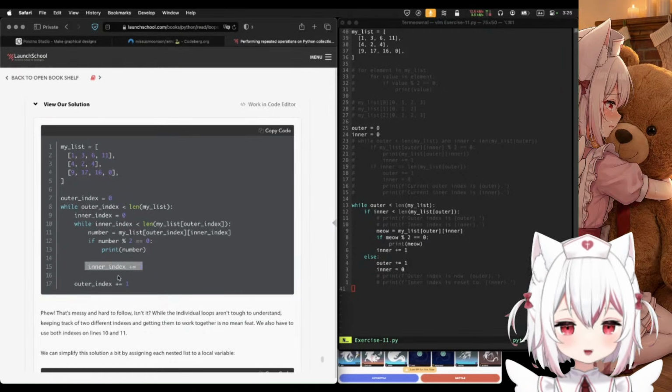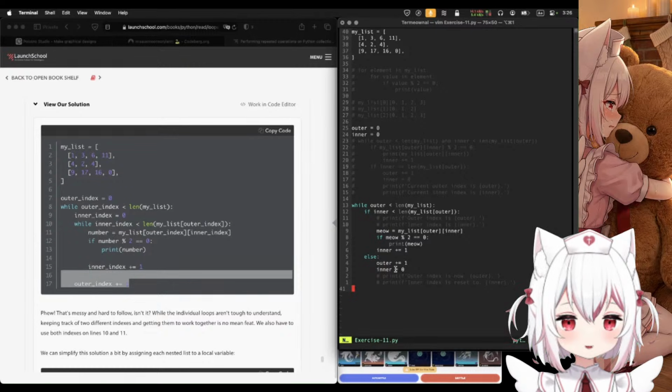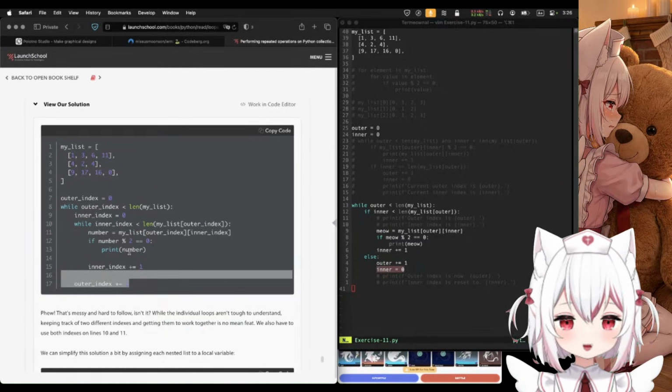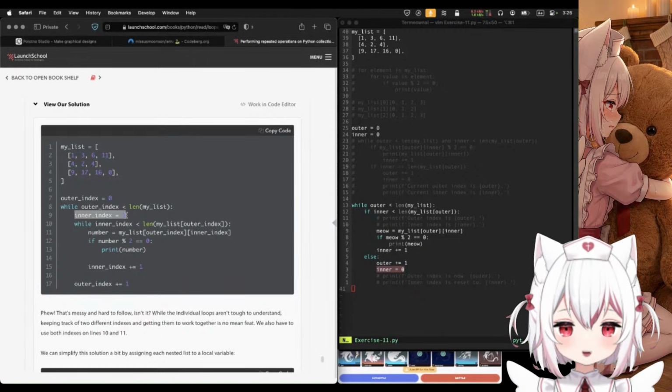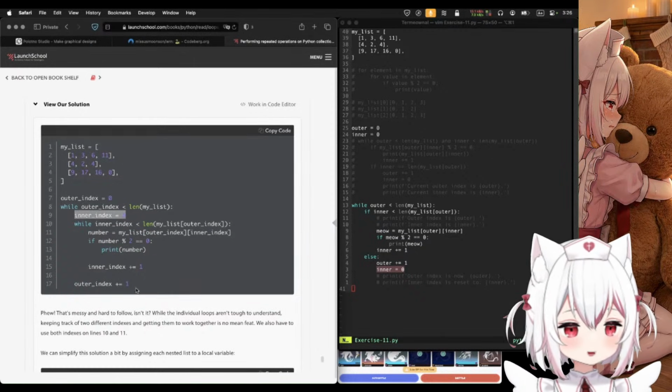And then outer index. So I guess you don't really need the else technically. I could have just put that out there. Mine is different though, so I had to reset inner to 0 because I didn't do it inside. They set inner index to 0 inside of the loop, so it just keeps getting reset to 0.